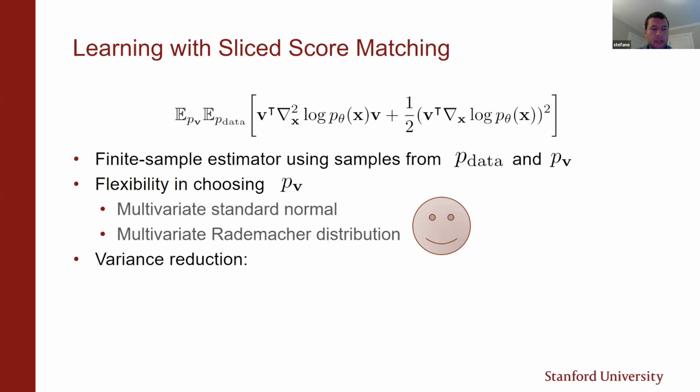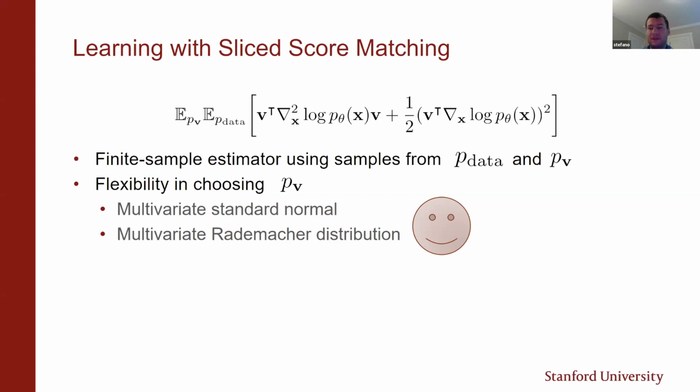So don't you want something which depends on the data itself? For example, PCA of the data to pick the directions, the vectors that are important in terms of variability or in terms of the class separation. CCA or something like this. So this is a better choice than just a random Rademacher distribution. Yeah, I actually have a student who's working on exactly that, trying to adapt V to the data distribution and find the directions that will give you the most contrast in some sense. Because in high dimension, this averaging over V can be very, very heavy. All right, there's definitely room to improve on this. Yeah.